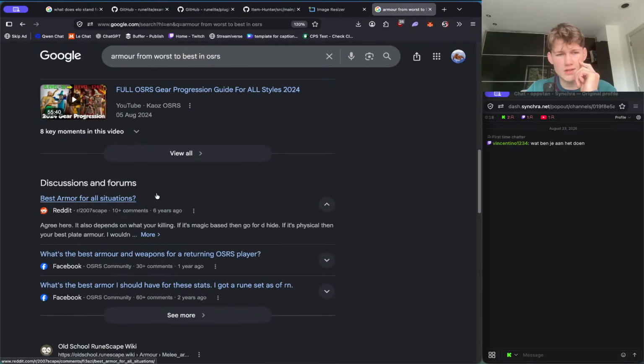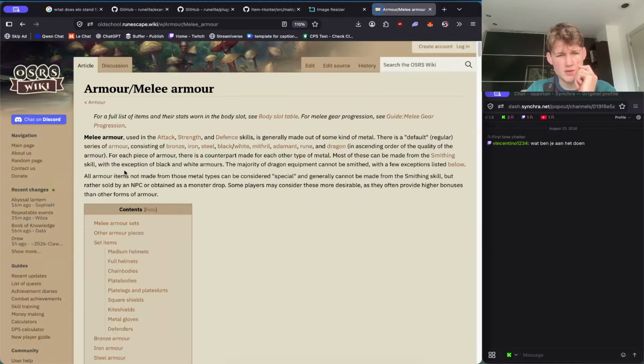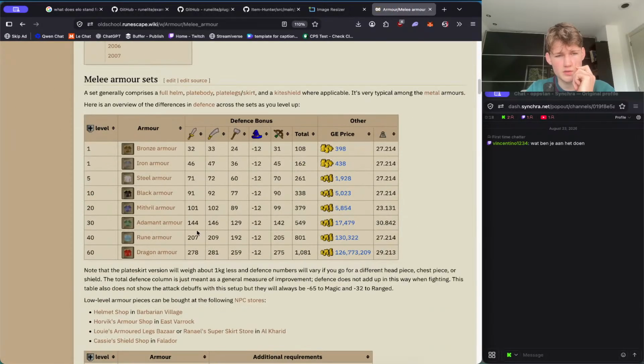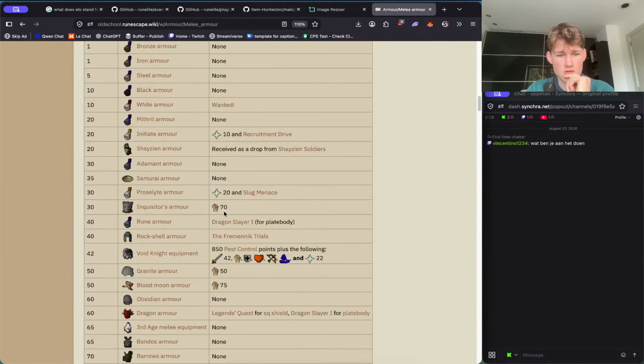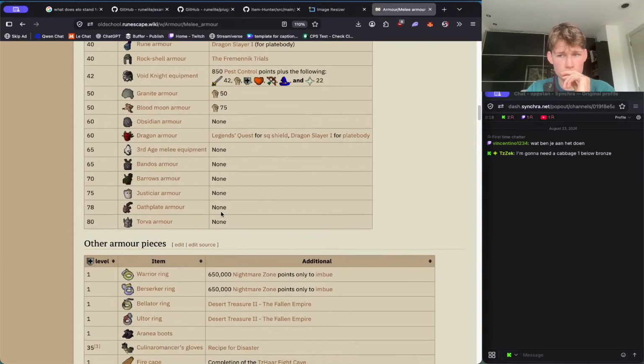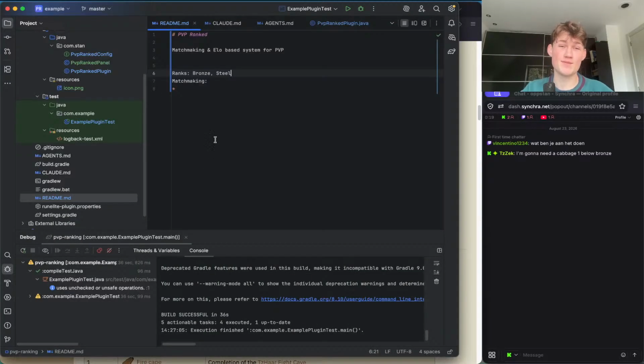I think names like Barrows and stuff just sound weird in rankings. This is just the most logical if I do this. I'm gonna need a cabbage one below bronze. Honestly, cabbage is not a bad name.